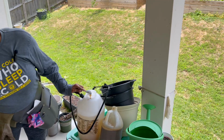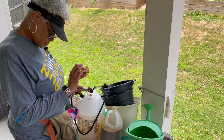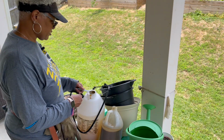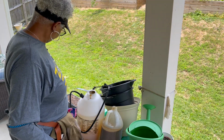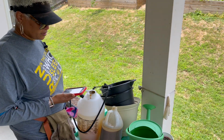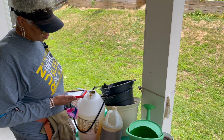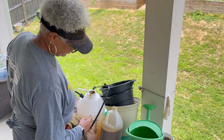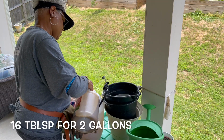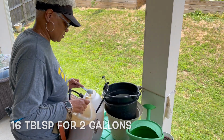Let's look on my thing and see what 4 ounces is. You can't see it because this is what I used to use. Siri, how many ounces is in a tablespoon? A half an ounce, so I'm not putting enough. You're supposed to put 4 ounces per gallon, so that's 8 ounces. 1, 2, 3, 4. So 8.